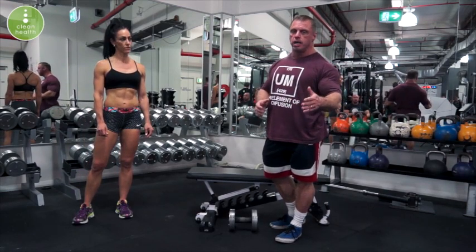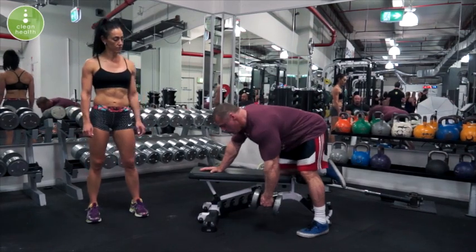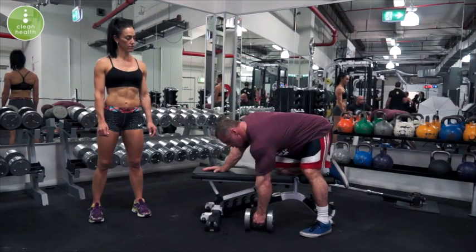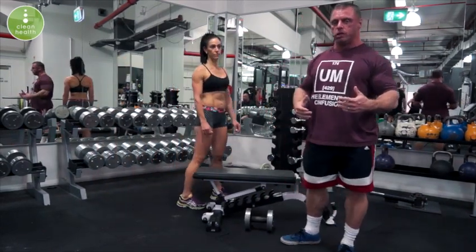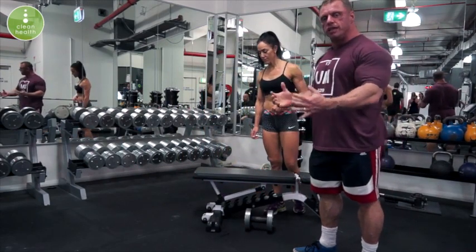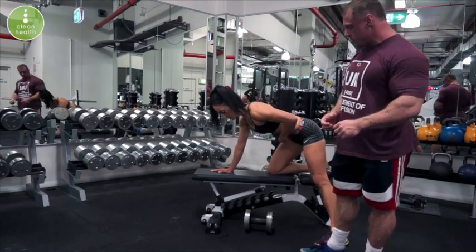We call these dead stop dumbbell rows, okay? So drive your elbow, hard, rest. Hard, rest. And when you do that with a heavier dumbbell, it's a very, very difficult movement. It requires a lot of energy. Training your lats more explosively as opposed to kind of in a rhythm. It's just a different way of hitting lat fibers.